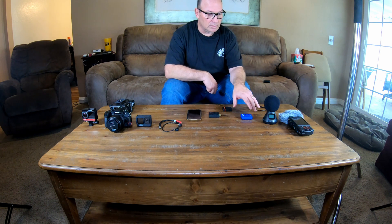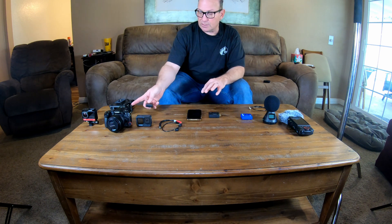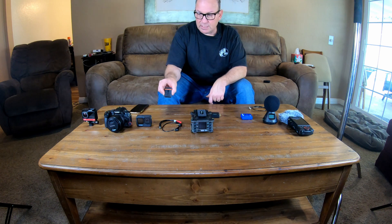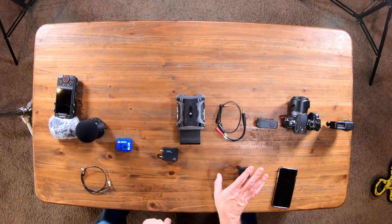With this we can do a variety of things. With Ultra Sync Blue we can sync the Zoom H3 VR, we can sync the Tascam PortaCapture X8. We could also jam, sync, and give timecode to the Zoom F6, although I prefer to use the Tentacle Sync externally and then use the time clock on the Zoom F6 at that point. The other benefit of the Tentacle Sync is that for the GoPro I can use a QR code scan to do my timecode that way, so I'm not jamming and using up my audio signal.